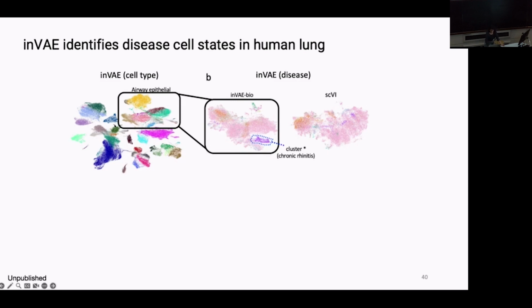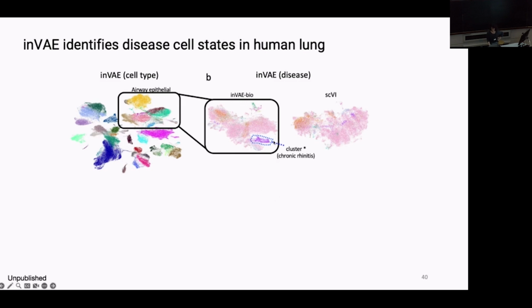But apart from this, it's one of the first methods, or at least when it was developed, it was the first that could let you integrate biological covariates and therefore both healthy and disease at the same time in one representation. I looked into airway epithelial cells, and here I'm coloring the cells based on their disease. It's not important what these colors are exactly, but there was one cluster of cells that popped out in the VAE data, and it was interesting for us to know what this disease is and why this is separated from the rest of the cells.